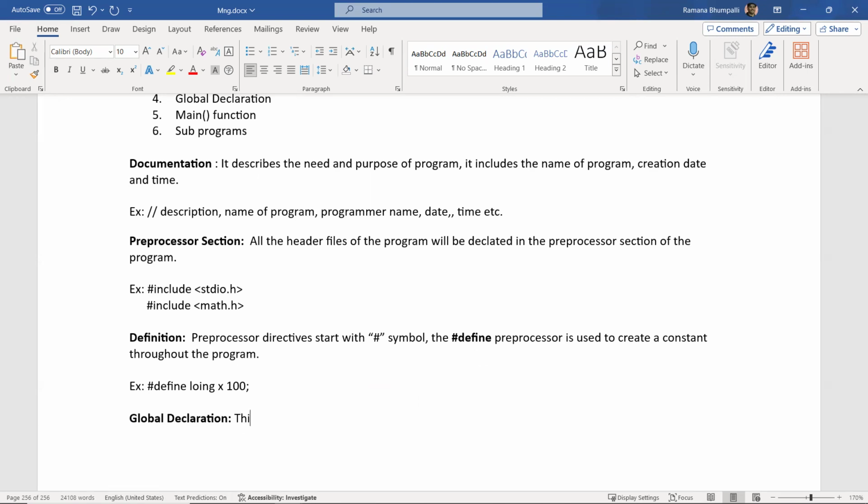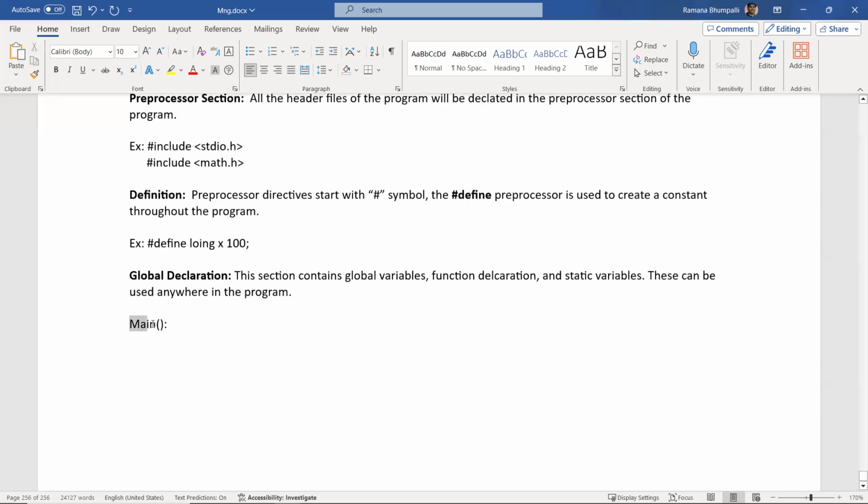This section contains global variables, function declarations, and static variables. So variables and functions declared in this scope can be used anywhere in the program.